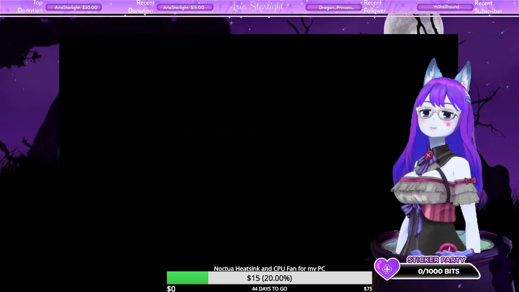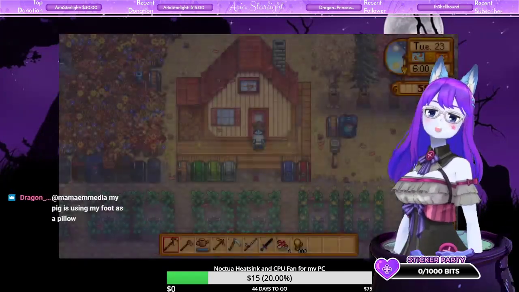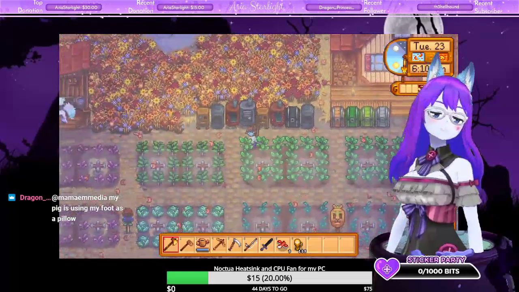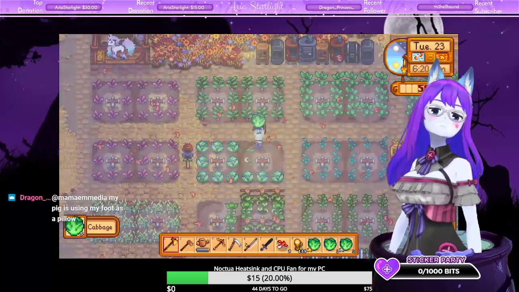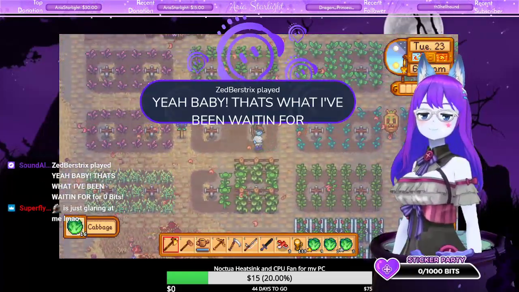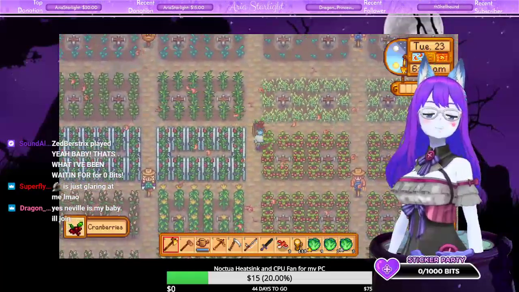Cats using your arm for a pillow. Aww, that's so precious. I love when kitties lay on you and sleep on you. It's like you've been chosen. The pig is using. You have a pet pig? Oh my goodness. Dragon Princess, if you join the Discord, I would like to respectfully request a picture of your cute little piggle. Yeah, that's what we've been waiting for. I'm just glaring at you. Neville is your baby. Yay! Oh, so cute.